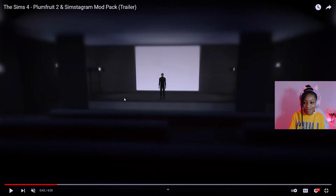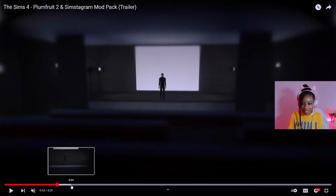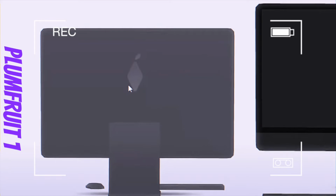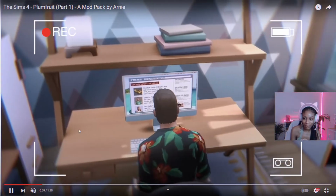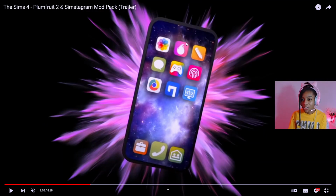First off, this whole mini machinima slash trailer thing. Love it, love it, love it. It's definitely giving Steve Jobs vibes. Love it. Is this a new logo, y'all? Because it used to be like an actual plum, right? And I love how they changed this into an actual plum bob instead of the apple. This is bomb. It looks like we're getting a new logo, and I love the new wallpapers. I'm pretty sure these are new wallpapers.